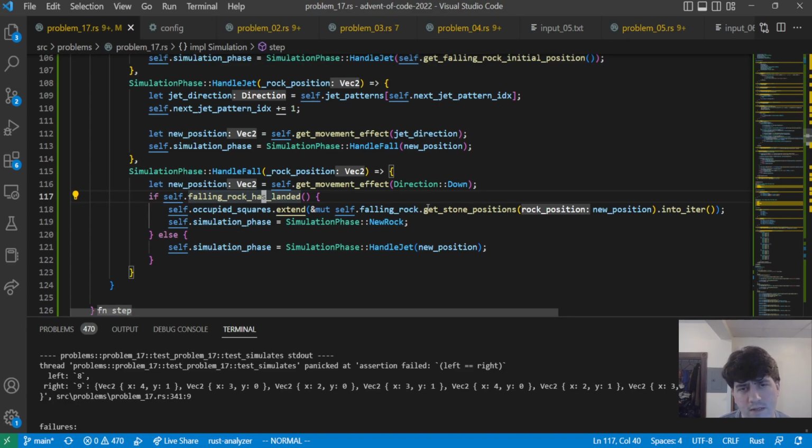So if falling rock is landed, certainly seems like what we would want it to be. Occupied. Oh, but okay, has landed, but we haven't moved it yet. It's if it's about to land.